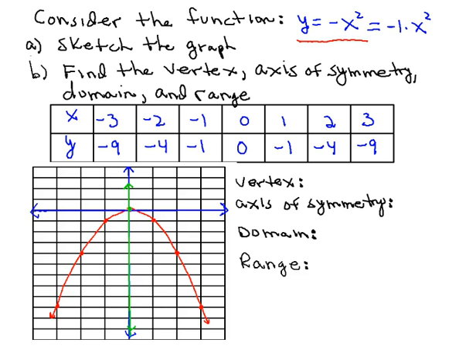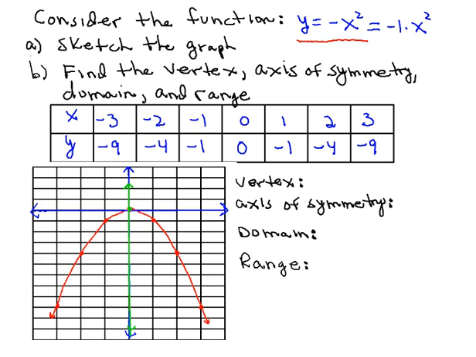Now you can see that the graph is sketched below here in red, and because all the y values except for 0 are negative, it shouldn't be any surprise then that the graph will lie in quadrants 3 and 4. Now what effect did it have on the graph of y equals x squared when we multiplied the x squared by negative 1? Well, you can see, I think, that what it did is to reflect or flip the graph of y equals x squared about the x-axis.